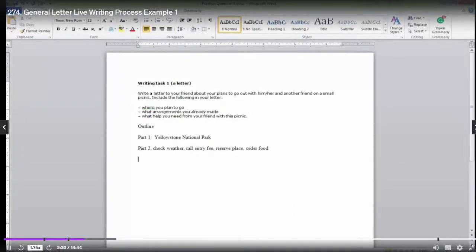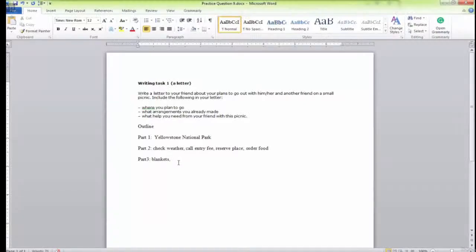Now, I'm writing all these down as examples, but it doesn't necessarily mean I'm going to use all this information. I'm just trying to put down some ideas that I can write about so that I don't have to think about these ideas while I am writing. That way I can really focus on how I want to say something and not have to think about what I want to say. And that's going to help it to be better.